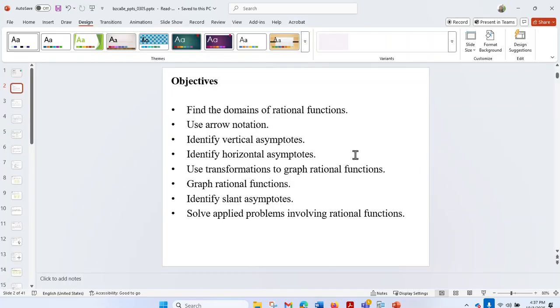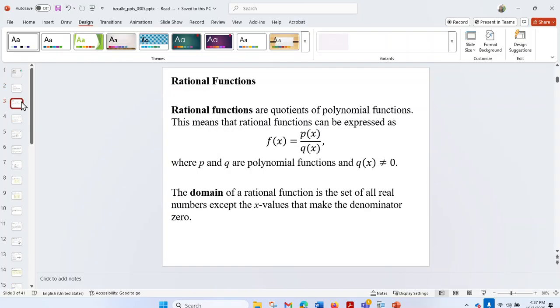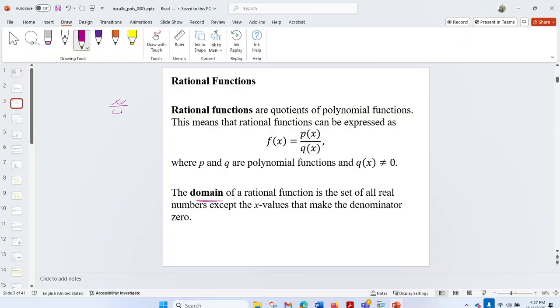A polynomial will be all like you don't have x in the denominator, all the powers are integers. But a rational function is two polynomials divided. Okay, so now domain comes up again, right? Because we have this, division by 0 is undefined. If a number is divided by 0, that is undefined. If 0 is divided by a number, that is okay. All right, so that is the domain again in here.